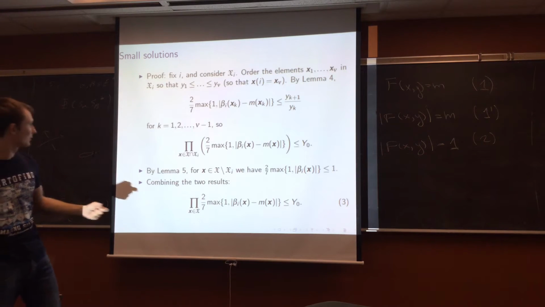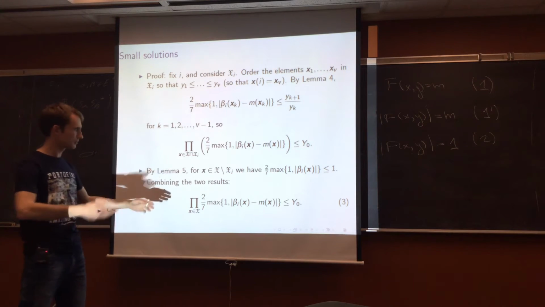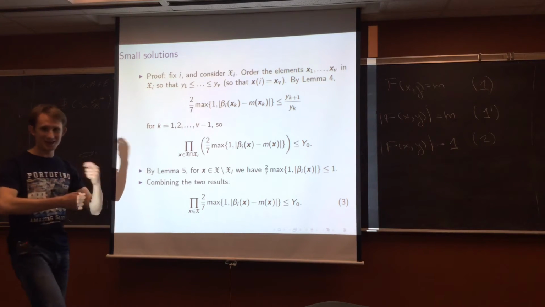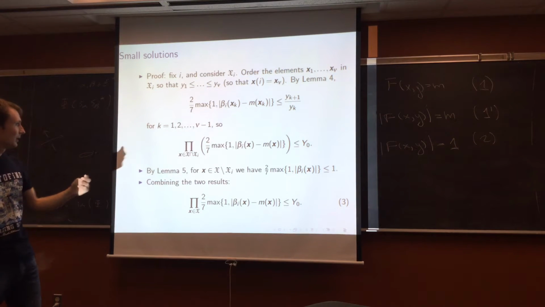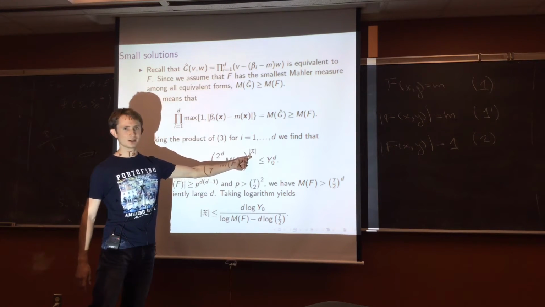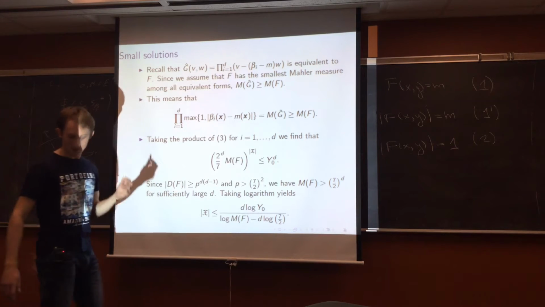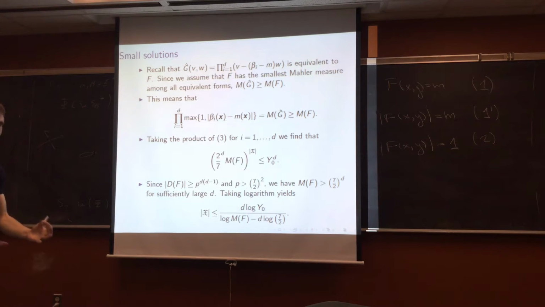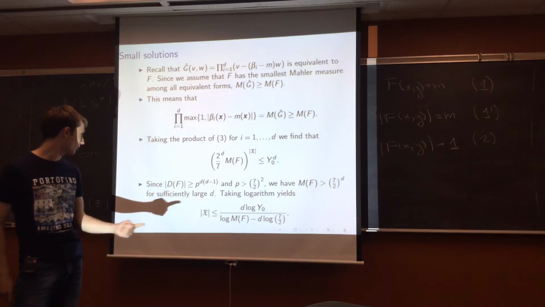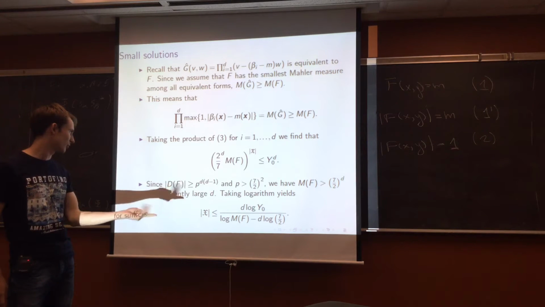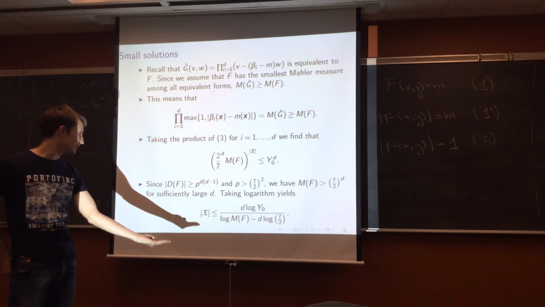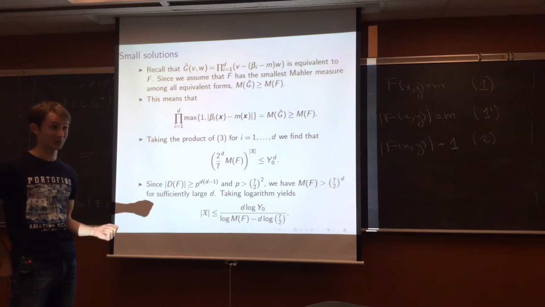And of course, now that I'm going to multiply these two together, right, this one and this one together, and then multiply over all i's, guess what I'm getting? On the left-hand side, it's going to be precisely the cardinality of x right here at the top. And that's exactly what I need. I need the cardinality to appear there at some point in order to compute the upper bound. Of course, taking the logarithms, counting the fact that our discriminant is of this form for some prime p, we eventually get this upper bound.